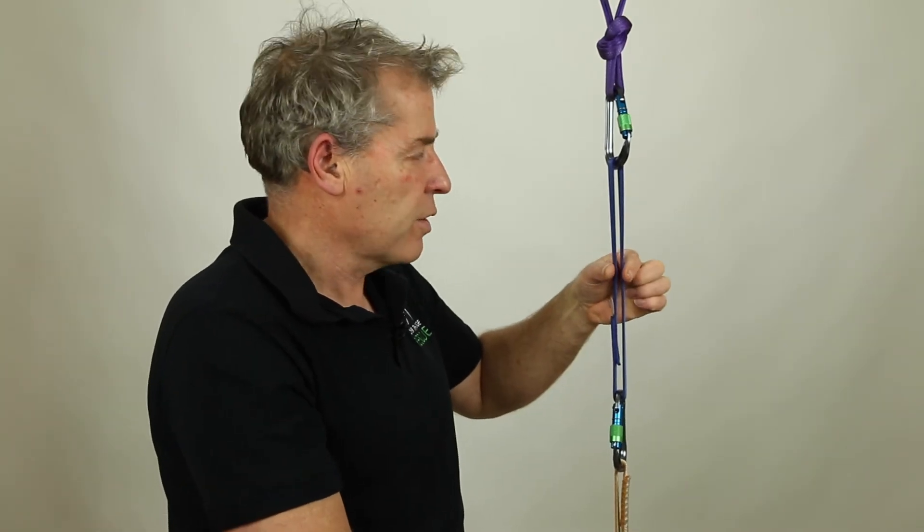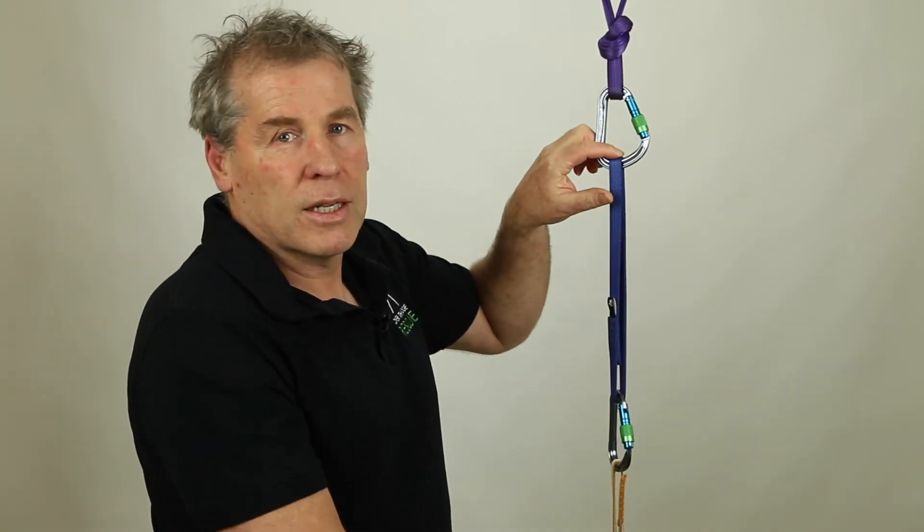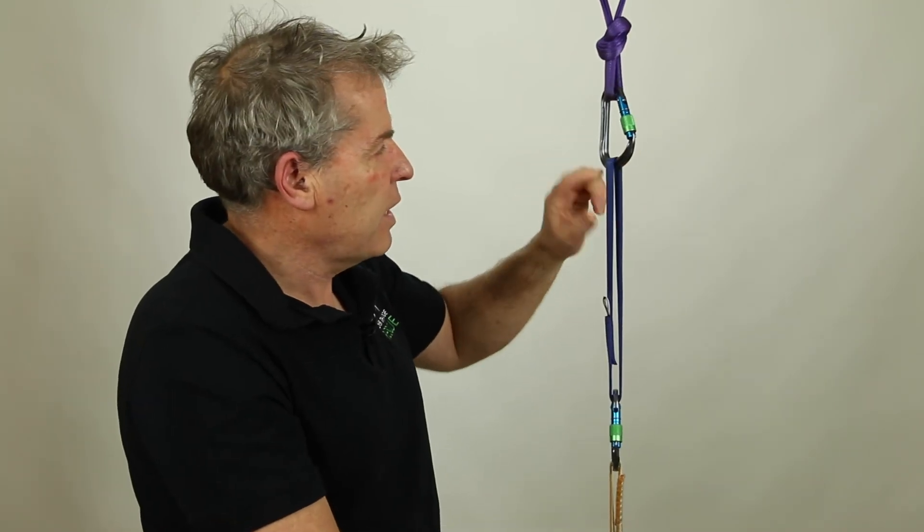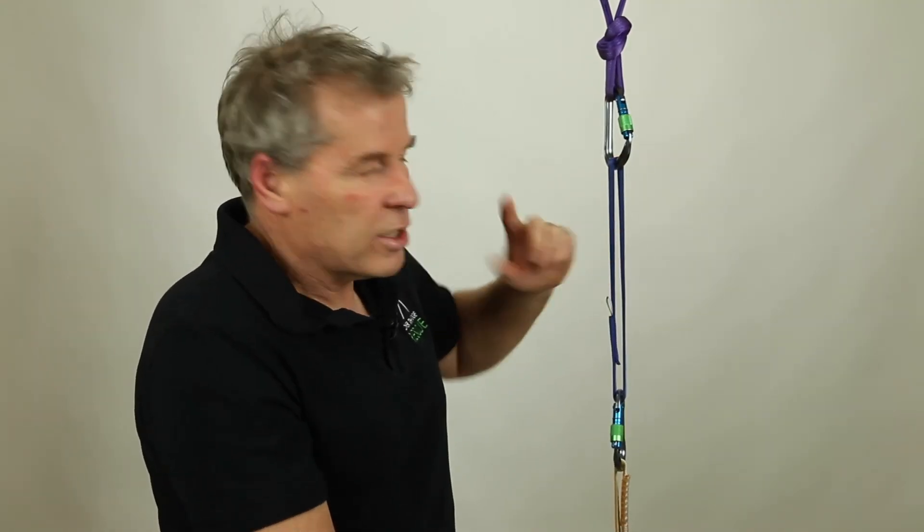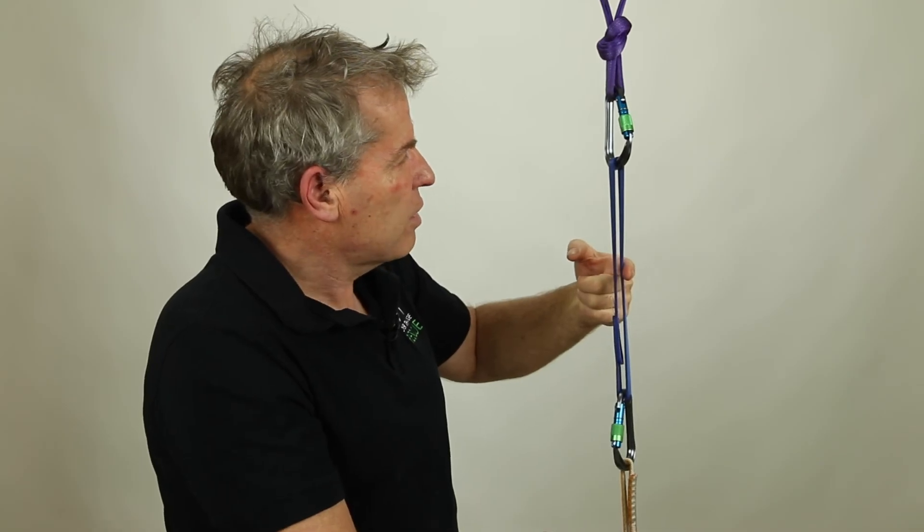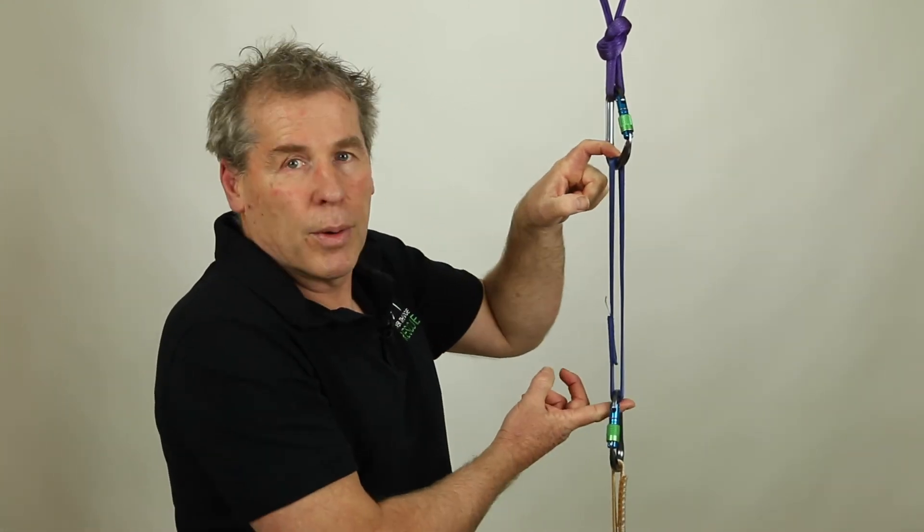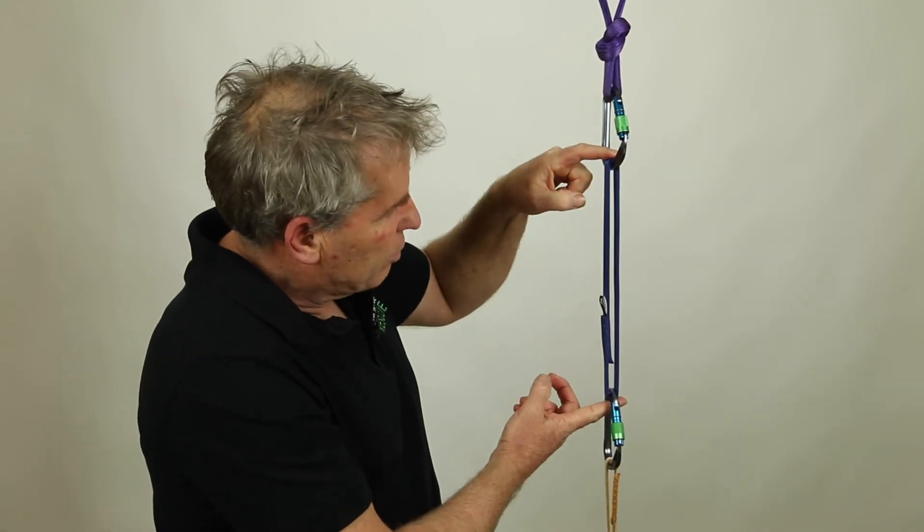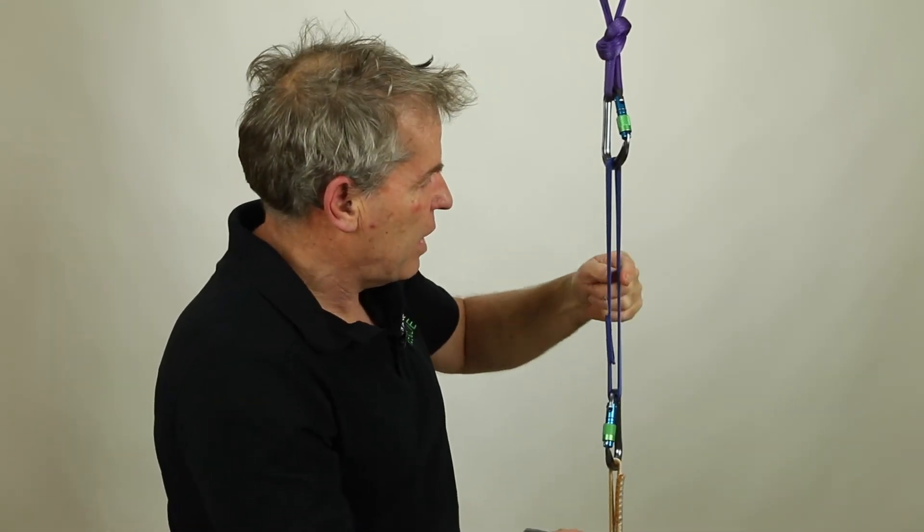I've got 50 on this side and 50 on that side, which most people can understand. But around the top, let's cover off that particular anomaly where people think, 'Well, there's 50 here and 50 here, surely at the top there must be 100.' But what I'm saying is there's always two strands. No matter what, because it's a continuous sling, there's 50 on this side and 50 on this side. To be able to get double the strength, it must be two strands everywhere in the sling. So right at the very top there is a second strand—it just happens to be at the bottom here.